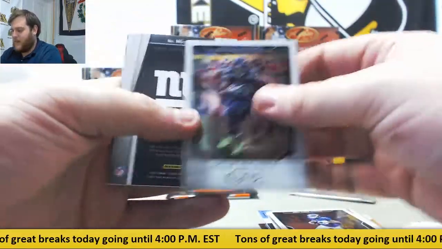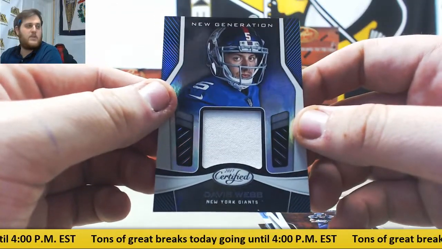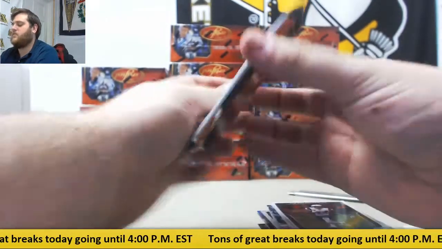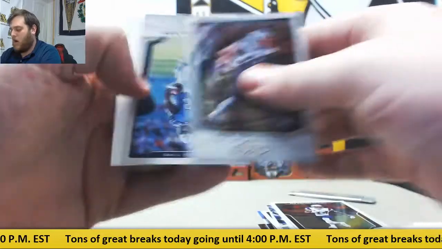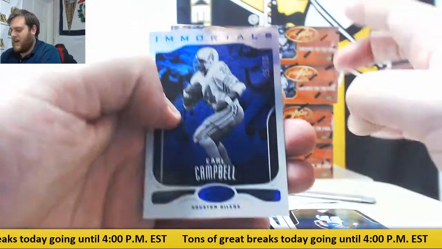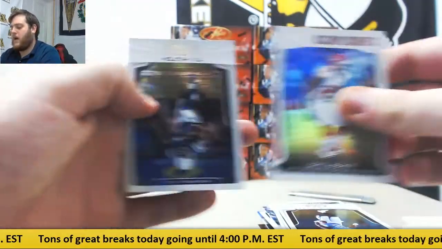Odell Beckham. Doug Baldwin. Davis Webb. Jersey swatch for the New York Football Giants. Cam Chancellor. Brandon Cooks. Last pack right here. Gronk. Delanie Walker. Decoy. This is going to go to the Titans. 25 of 50. Earl Campbell. Eric Berry, and T.Y. Hilton.